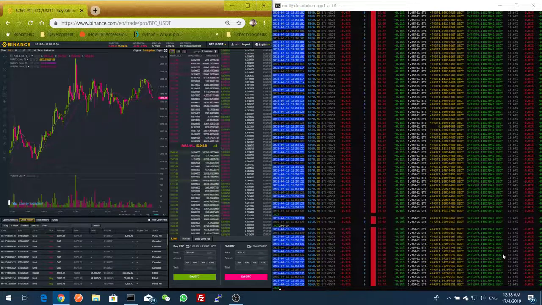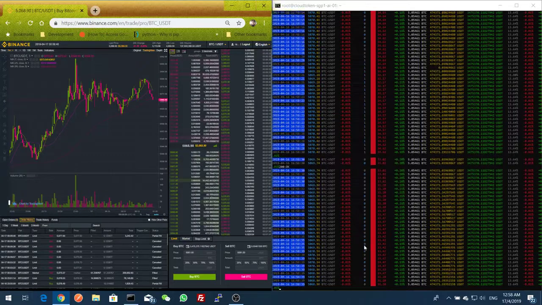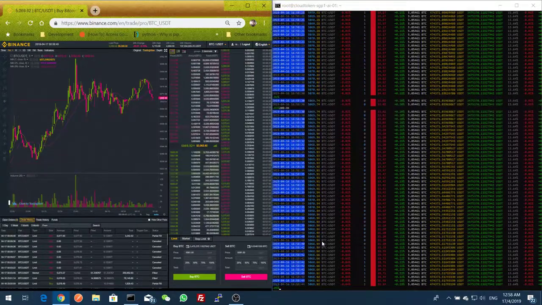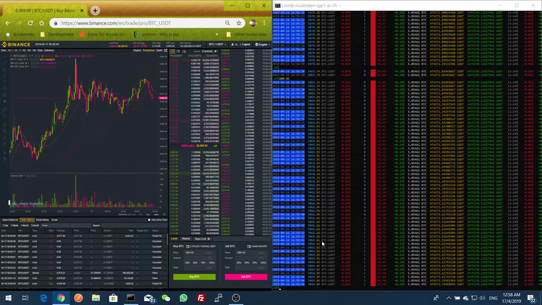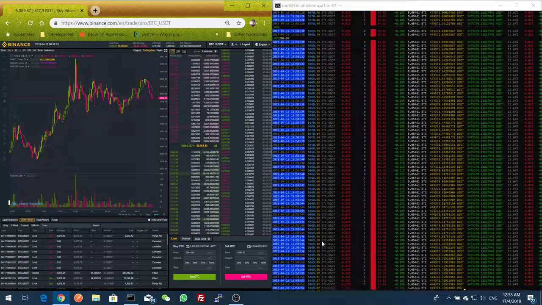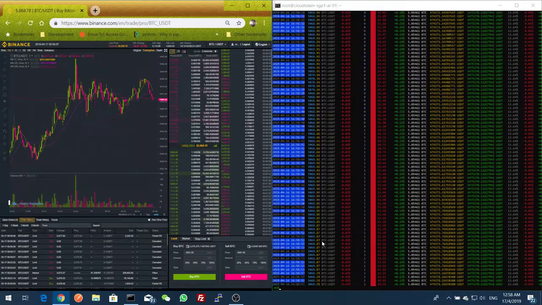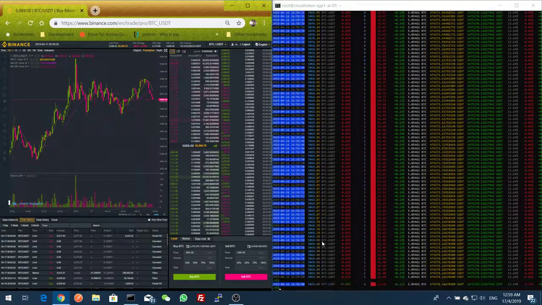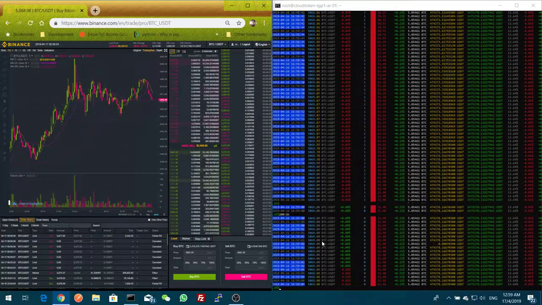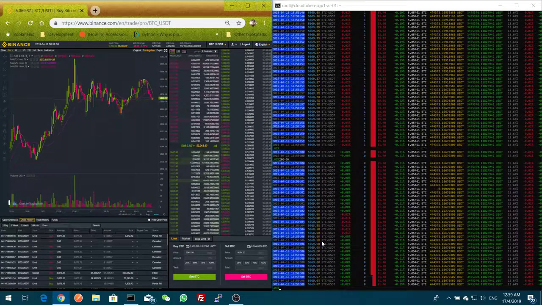The reason we are able to do this is because we're using the API keys from Binance. But you must know that the Binance API keys for us are not the premium or VIP version, because that's only reserved for Binance's own market makers. So what we need to do is have multiple accounts in Binance itself to speed up the API calls and count, and also to have multiple pairs to do it.